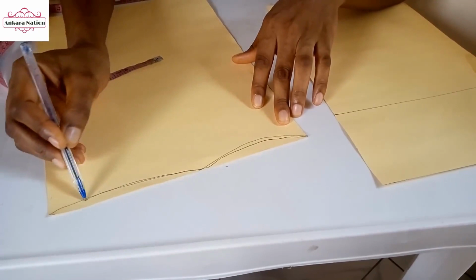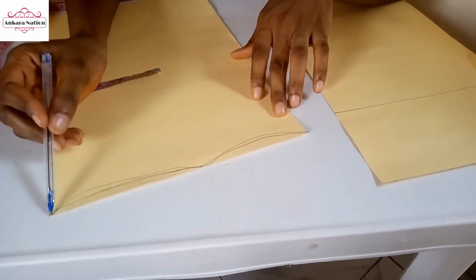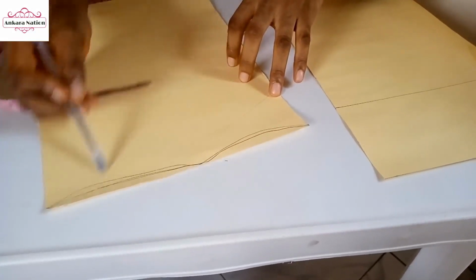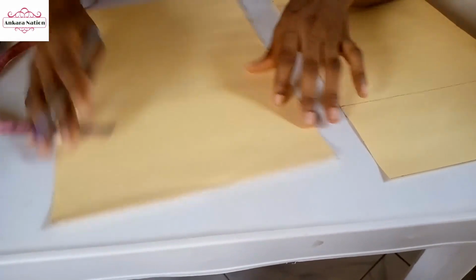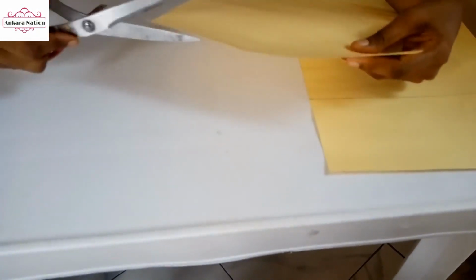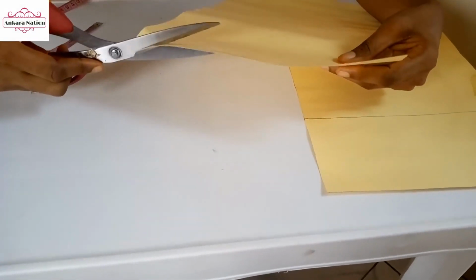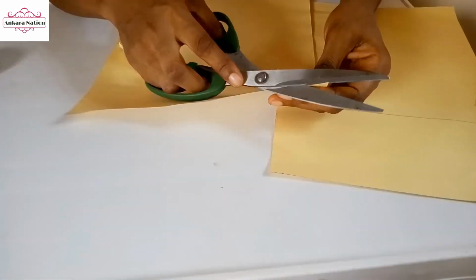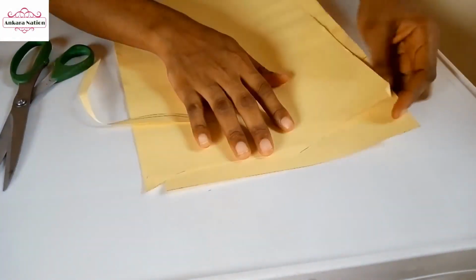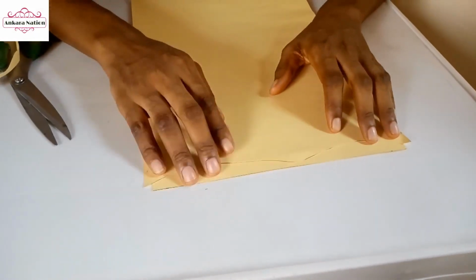You can make any pattern you want. You can even make maybe a straight line or a V shape, anything you feel you want, just draw it out and cut it off. So this is what I have. I'm going to use this to cut that.